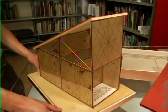Early on we realized that the collection is so visual and so unique that the only way for most people to see it, other than actually coming here to the collection, is to see it online. And so we were trying to give us a little bit more of a presence online where people could actually look at books, see things from the collection, and learn about the collection that way.